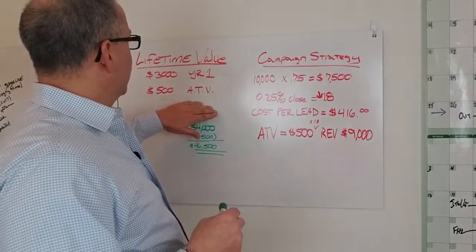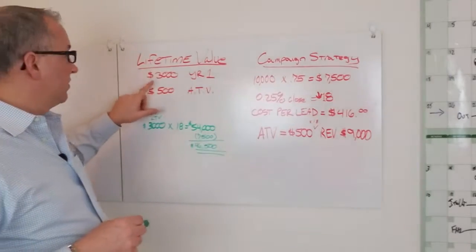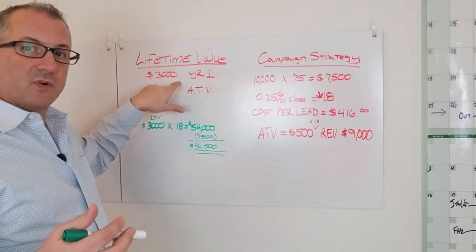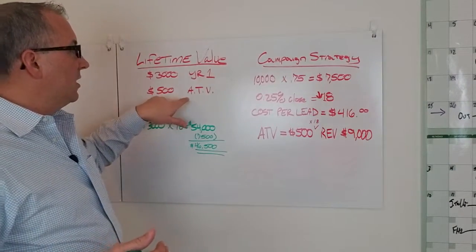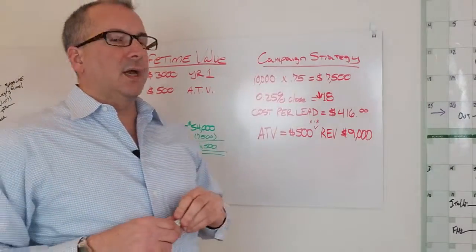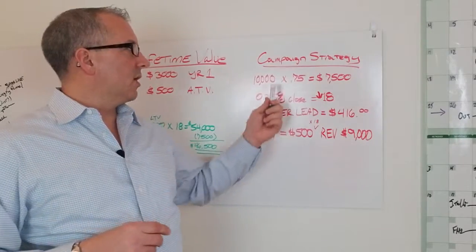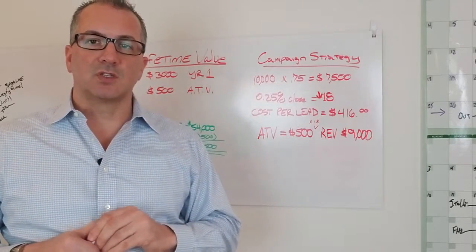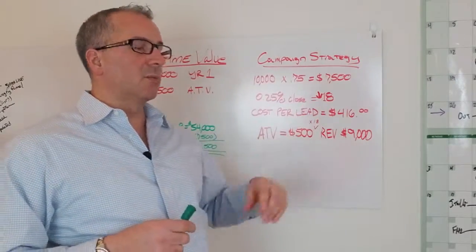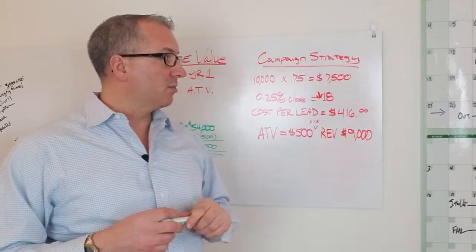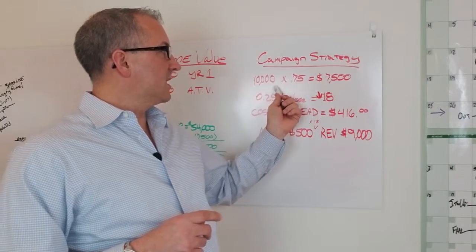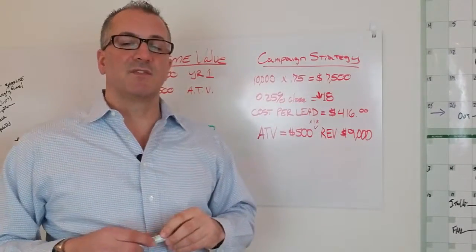So over here we've got the calculation that we did last time. We've got the $3,000 year one, that's the patient plus the 2 referrals, with an average transaction value of $500. So we're going to use again the postcard example. Let's say we mailed out 10,000 postcards. By the time we design it, print it, ship it, and so on, a decent number is about 75 cents a postcard. Could be higher, could be lower, but that's a pretty conservative number. So at 10,000 pieces at 75 cents, we're at $7,500.